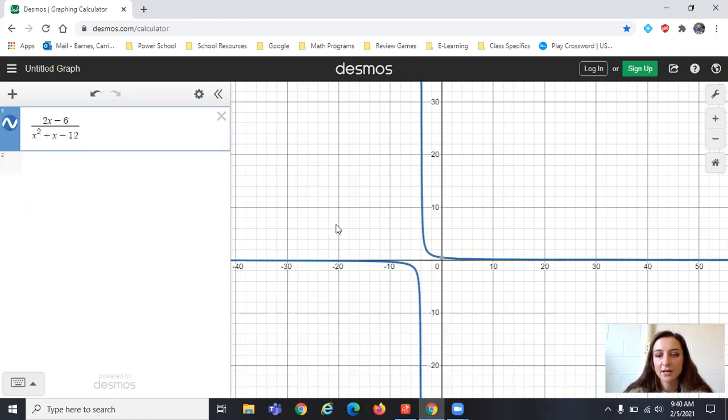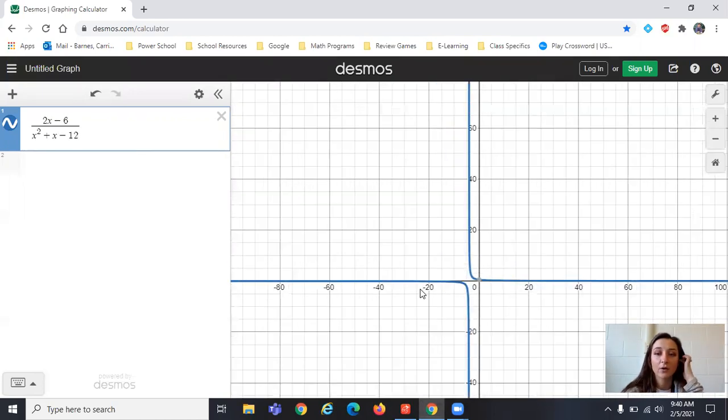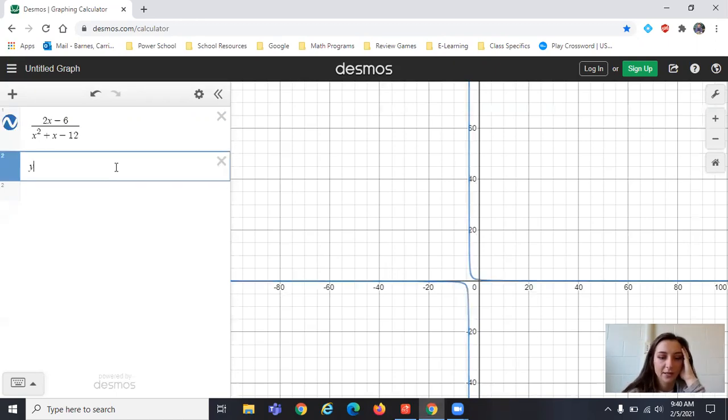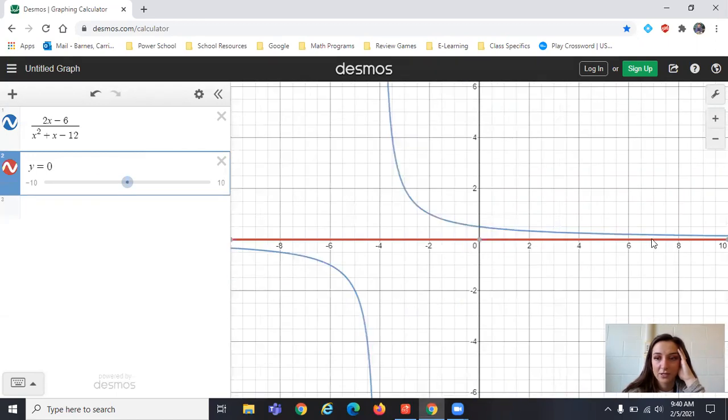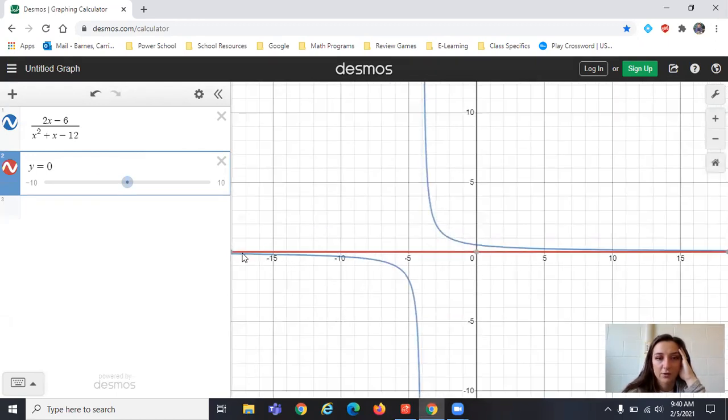Okay, and here it is. And we can see that there actually is a horizontal asymptote here. We see that there is a line right there that it's not touching, and then we also have a line here that it's not touching. So this one did have a horizontal asymptote at y equals 0, and I'll show you what that looks like. This is what we got on our graph. And you can see this is indeed the line that it is approaching, but never touching. So there's that y equals 0 line right there that it's not touching.